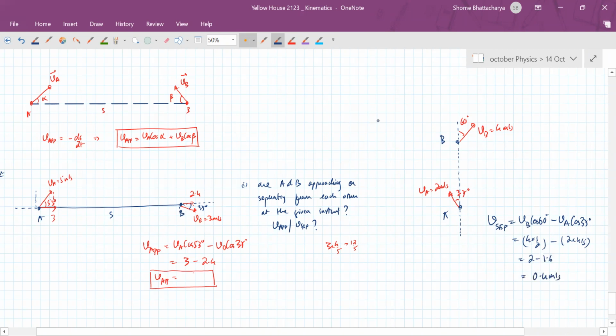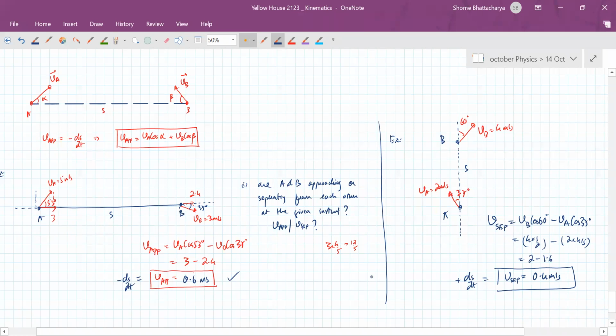So in this case, they would have a separation velocity, not an approach velocity. And the instantaneous separation velocity would be this. So the instantaneous distance between them is s. Then ds by dt is a positive quantity. Here, the distance between them is s. Then ds by dt is a negative quantity. So minus of ds by dt is 0.6. Okay. Yes, sir, I got it.